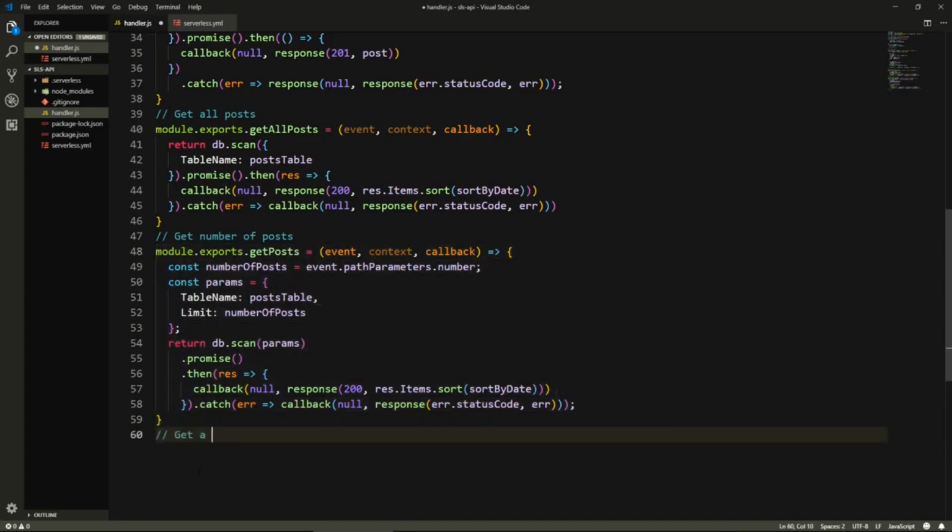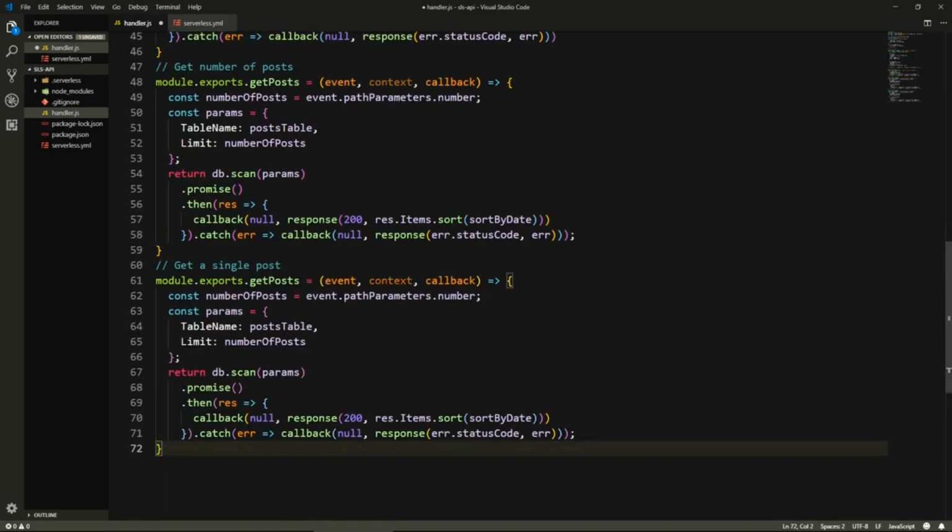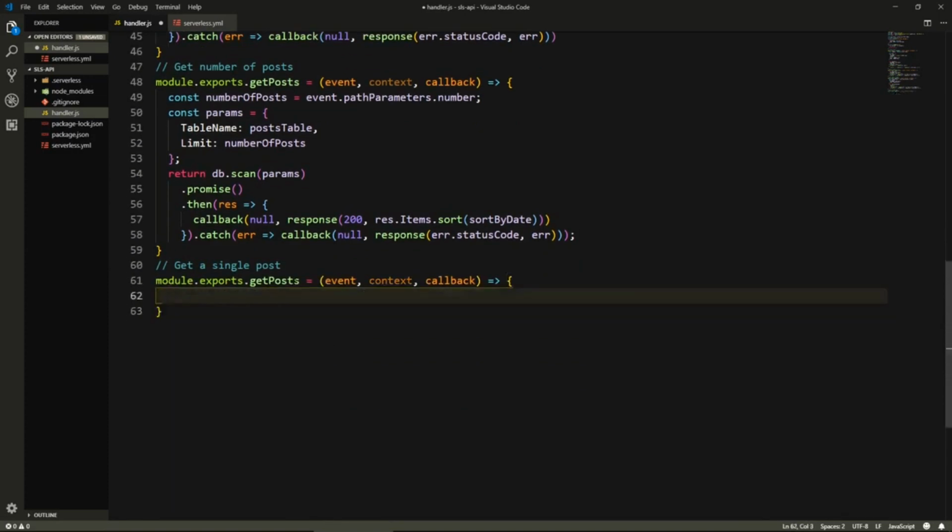Here, I'm going to copy this. Say get a single post and paste it and remove all of this, and this will be just getPost, and here we need to get the ID from the URL.